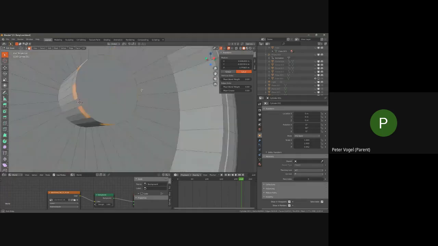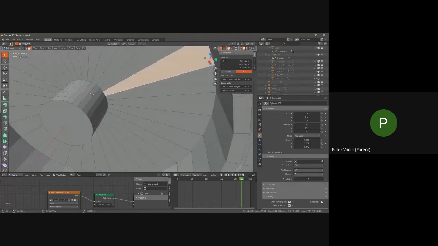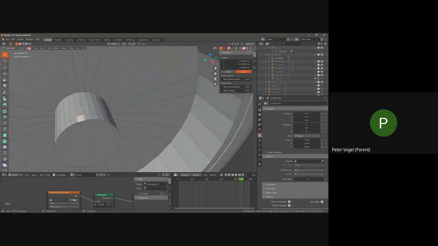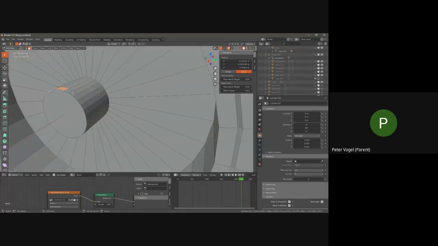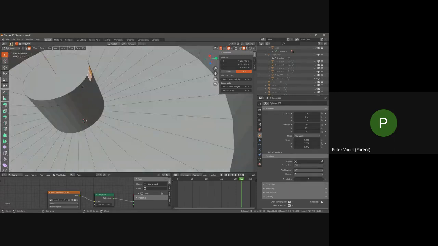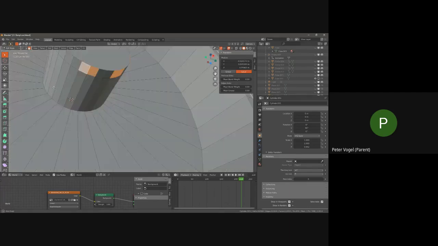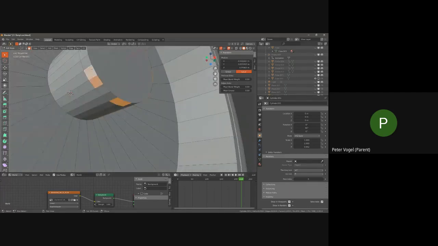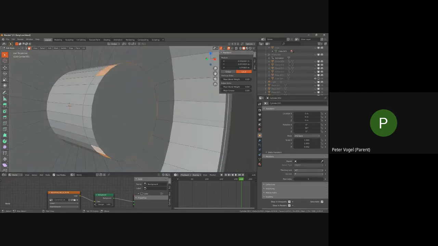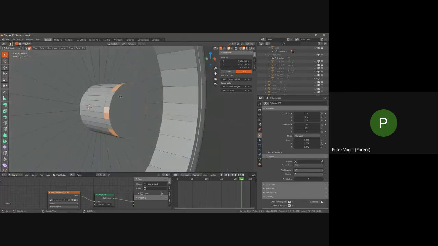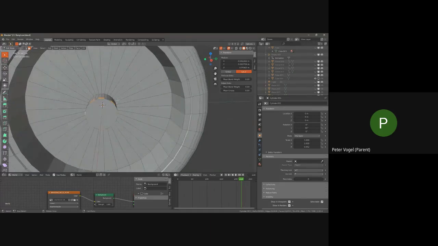Well, I'm off 1. That's all right. I should have counted my geometry beforehand. I've got a little extra space there, but that's fine for our learning purposes. We're okay.